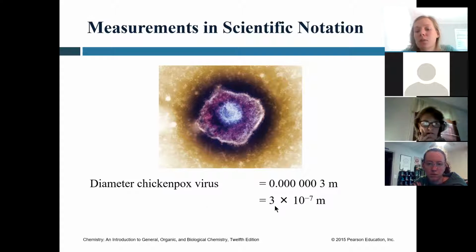So what we can do instead is write it in scientific notation to maybe apply a little bit more value to it. So I'm going to hop this decimal over until I get between 1 and 10. So it goes 1, 2, 3, 4, 5, 6, 7. So 3 for the coefficient, 7 hops. And is this a big or a small number? It's a small number, so we throw that negative in the front.